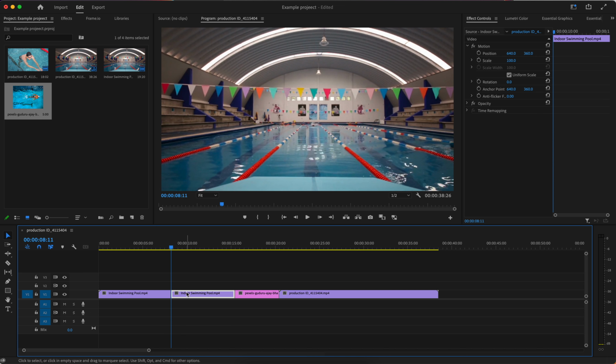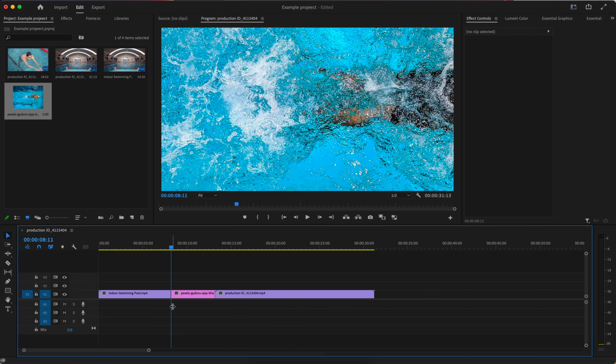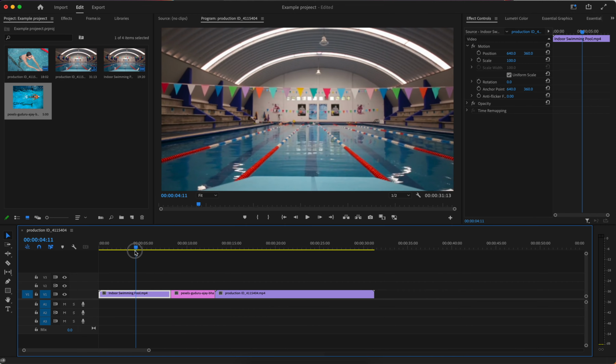So you can see here I've got that. If I press the backspace, then it deletes it, but you'll notice I've still got this area here. Now earlier I moved everything over. What you can do if everything is in one timeline, if you click in the space there and just click the backspace, you can see it's all moved over for me there.